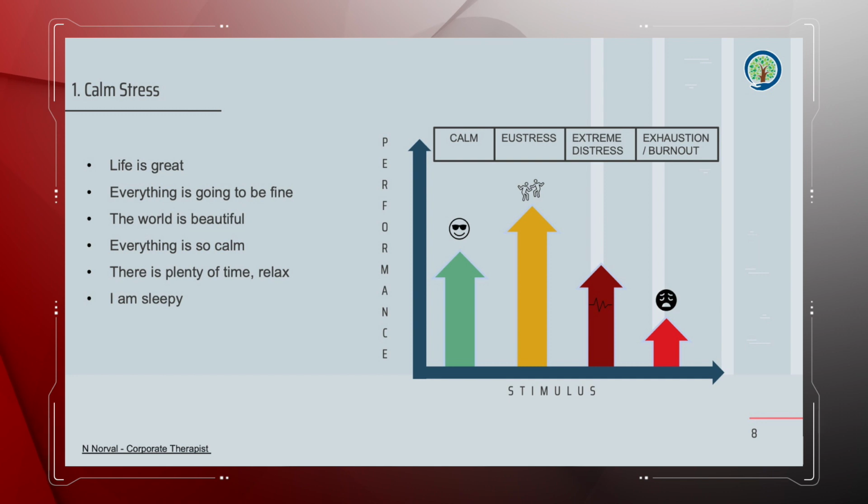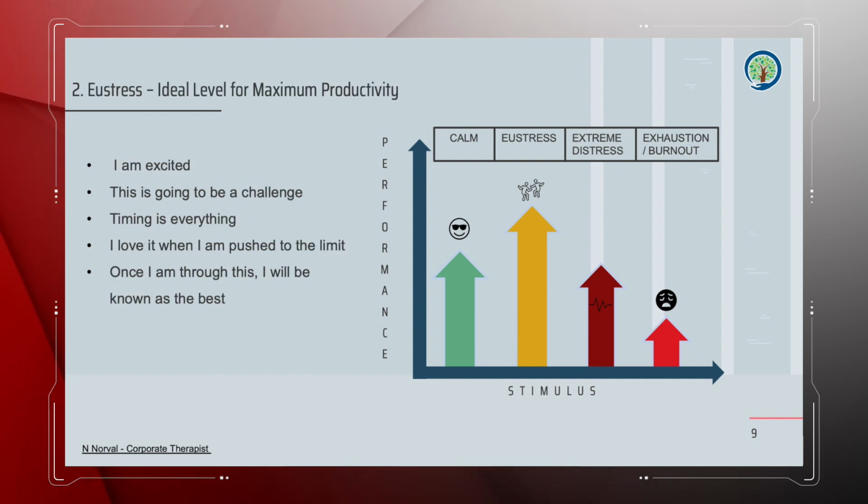Now, the next one is called the eustress. That's the ideal level for maximum productivity. You want to really try to be in this zone. This is the excitement zone because it encourages us to move forward and faster. We are more creative in this zone, and we feel like we are in a state of flow. So nothing else matters but the task at hand. We are focused, utterly aware of time. We have plans, agendas in short, and we feel on top of the world. This is the achievement zone.